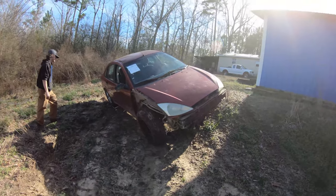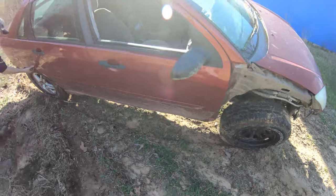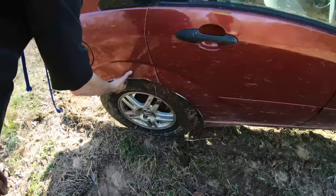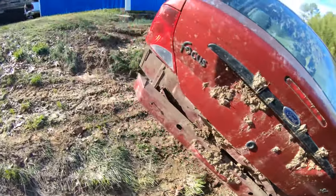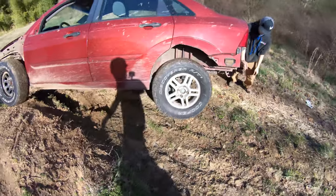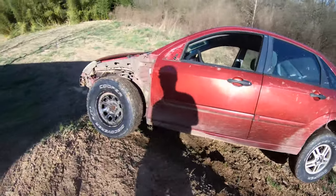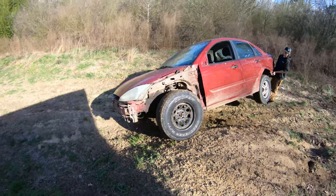Well, here it is, the finished product. After a bunch of cutting and hitting and putting these big ass tires on it, we finally finished it. It's got 30s on it. I think we're gonna go to a smaller tire because these are way too big and they're just scrubbing everything. But it looks cool. I like it.